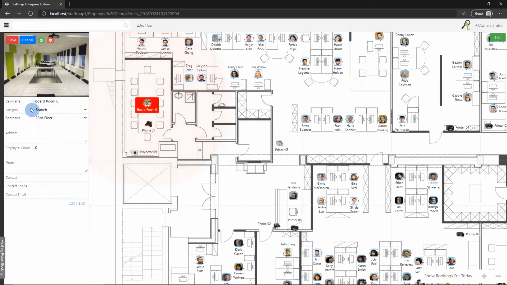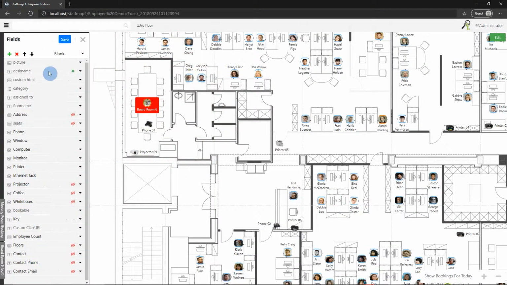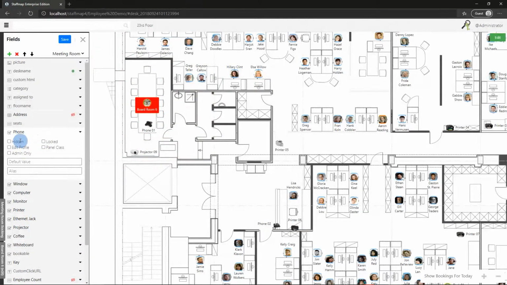So to adjust that, I can again jump to edit fields at the bottom of the panel. If I want to flip through the categories and adjust visibility, I can use the drop down at the top. You can see if I switch the desk field, something like the seats field is not visible anymore. And in this way, you can go ahead and jump into the properties and make certain fields hidden if you want them to be hidden.